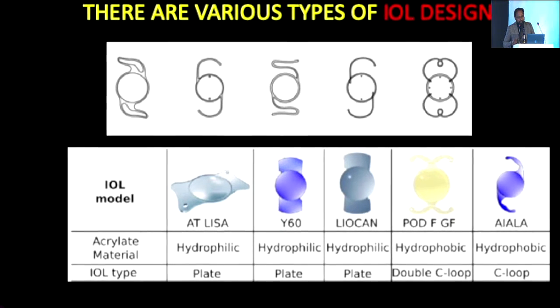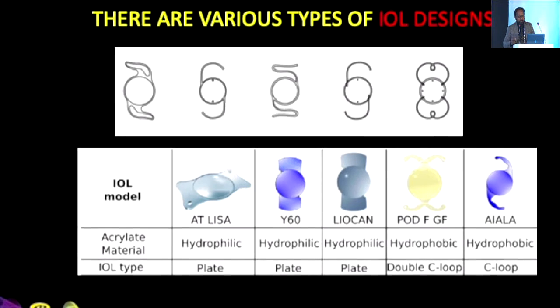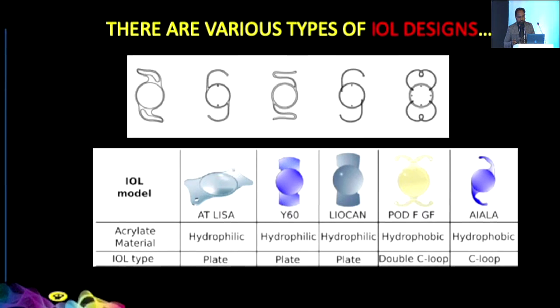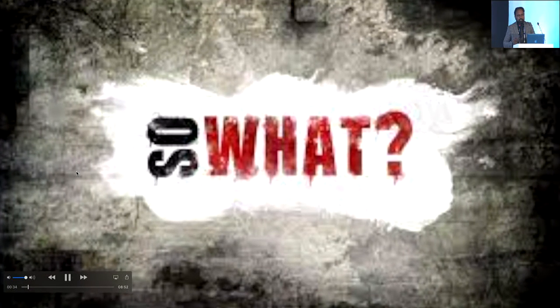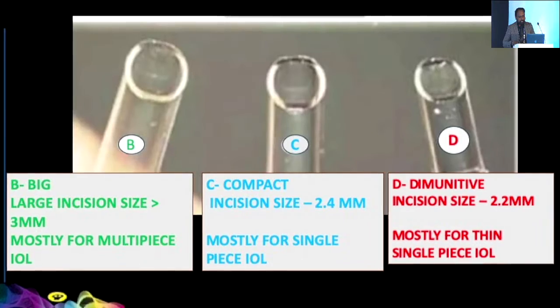The first thing that came to my mind is we have so many different types of IOL materials. Hydrophilic, hydrophobic, copolymer, and then we have different types of loop designs, the C-loop designs, the plate haptic, the 4-loop designs. But then I thought, so what? The next thing that came was that for implanting these IOLs, we have different types of cartridges. We have the fully preloaded cartridge, the semi-preloaded, then the whole loading we do, and I have not added the screw type or the pushing type, so how you're going to inject the lens. There are various combinations of different types of lenses and cartridges. So first of all, we should understand the cartridge and the IOL to reduce these complications.